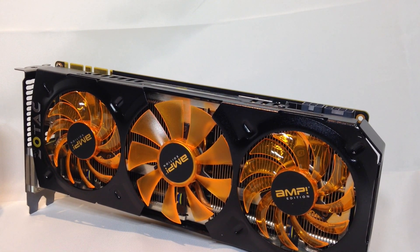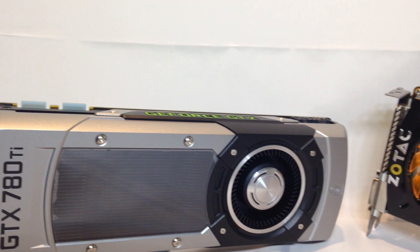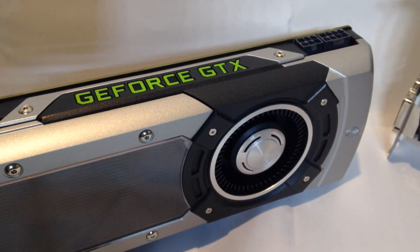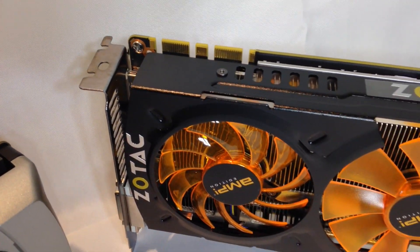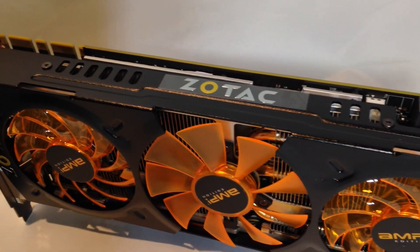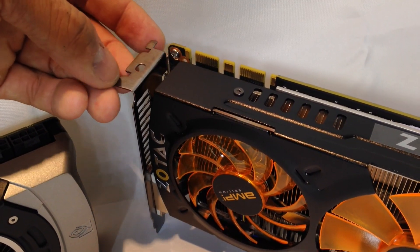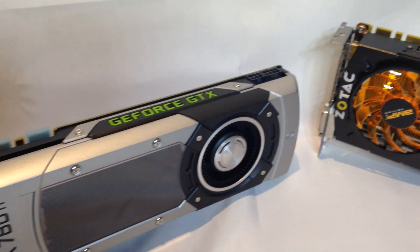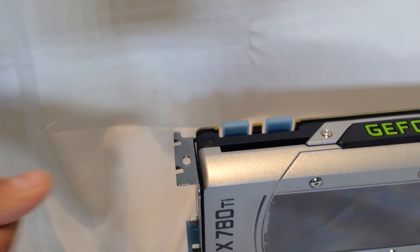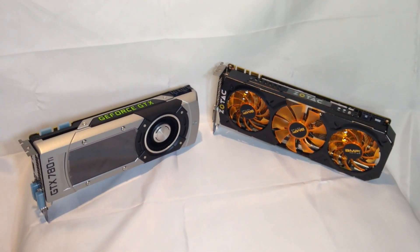Ultimately this build is more for aesthetics and to showcase what I'm capable of — I'm never going to use this much power in my daily use. Now, along with the fan rant, one thing that card companies need to take into account is that while they're coming out with nicer fan bases and back plates, the IO shield sticks out so much. There's a huge silver IO shield against the black which doesn't match at all, and when you put that into a case you can see the big silver sticking out next to all the black. I just feel there needs to be a little bit more quality control in their aesthetics departments.